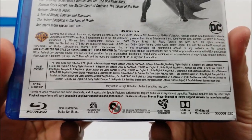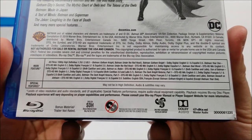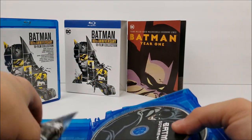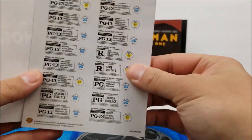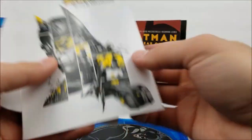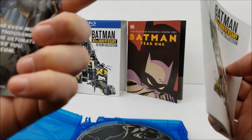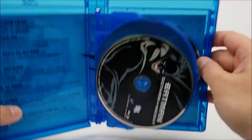And then you do get your... It's done here. Popping it open. Hopefully there's no loose discs. And it looks like you do get some ads and stuff right here. No code, like I said, which is a bummer because that would be great to have. But you do get all this right here. So nothing really there.